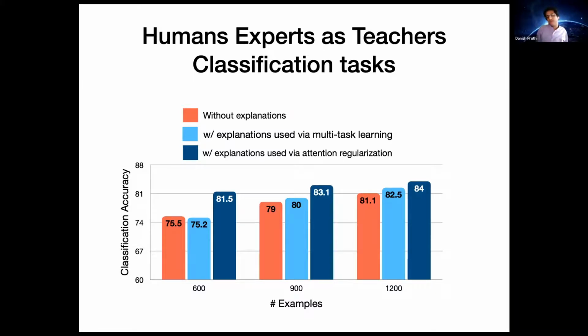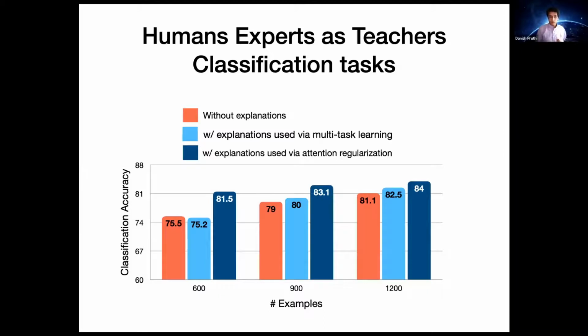So this is just establishing that human explanations help. Classification accuracy is on the test set without explanation or with explanation? While testing, you only have the input, without explanations, because otherwise explanations could leak the output. Yes, so this is the accuracy after that. But yes, the training is done with explanation to incorporate them. So for blue bars, the training is done with explanations. For red bars, there were no explanations. Okay, thanks.